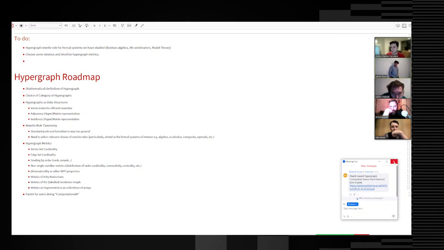You never assign absolute values to anything, right? That doesn't make any sense. So what I think, and actually this makes the problem of rule complexity a bit easier, is if we study and figure out a way to compare the complexity of two separate hypergraphs, under some assumptions of course. I mean, that's exactly what a rewrite rule is, right?